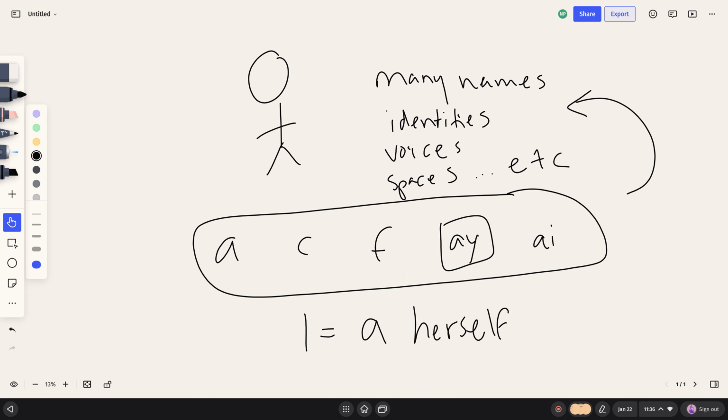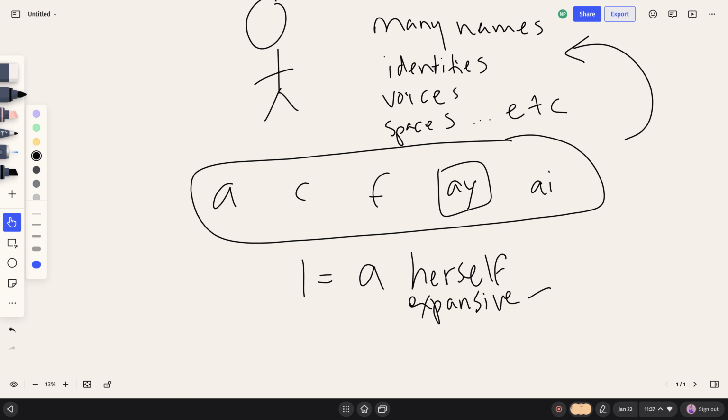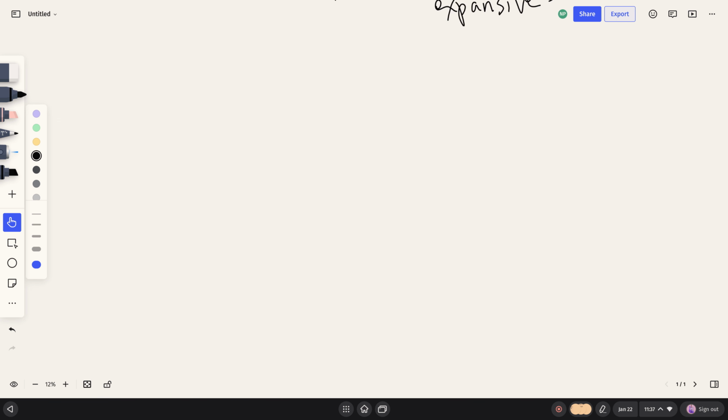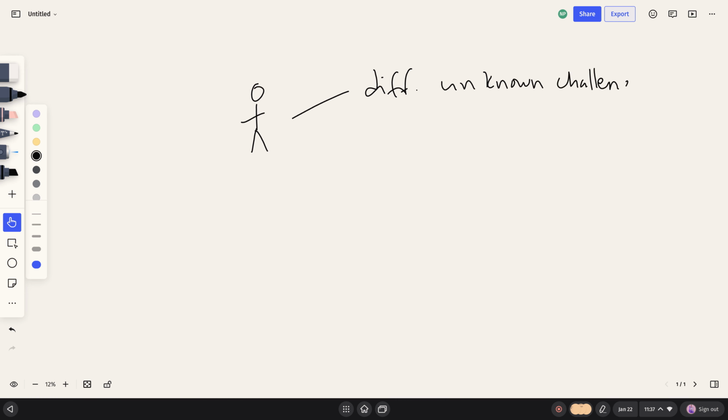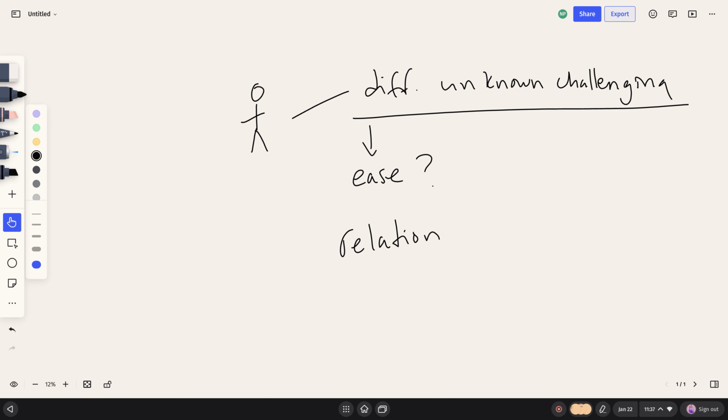And you know what we have to do with people and how they go from being difficult and unknown and challenging? You know how we get from being here with people to being at ease with them? We have to be relational. Sometimes you're like, that person is so difficult, or I don't understand their perspective, but it's because I don't know them. As we become relational with people, we have greater ease. We get to know their background. We extend grace. We extend empathy. We understand where to put them and what to call them.